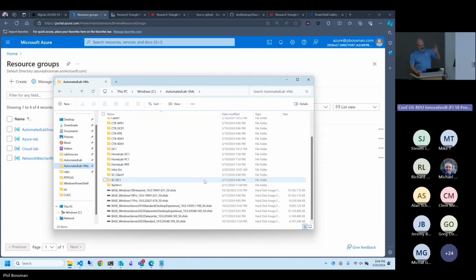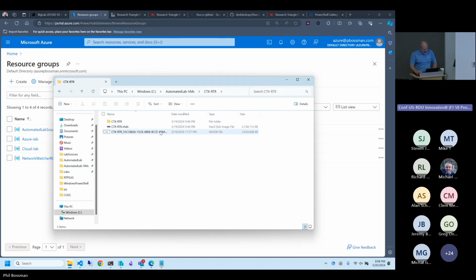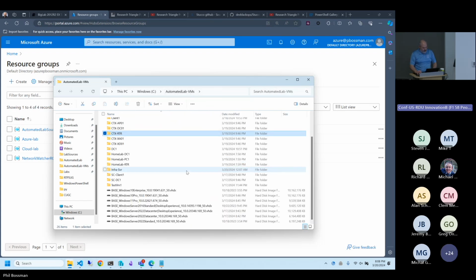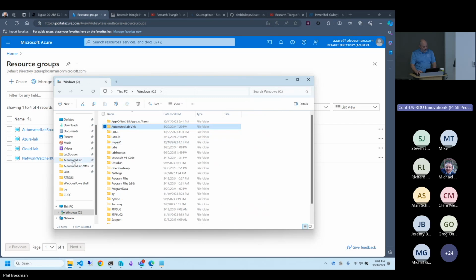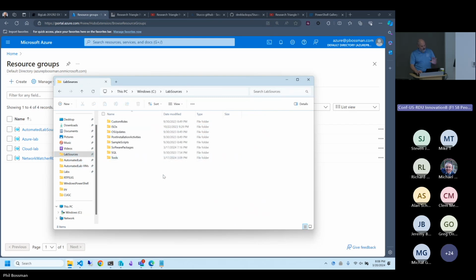Yeah, so now I'm going to deviate quickly. We quickly talked about where the VMs go, right? So we built the lab, and this is the VHDX of that VM. And then down here are the base images of each OS type, right? And so it will add this space onto your local computer, and all those pieces are there. I show it locally so you can see it. And then there's this thing called lab sources, right?